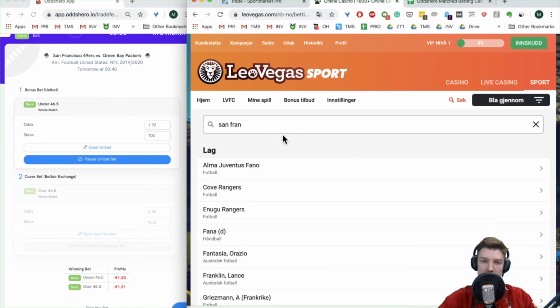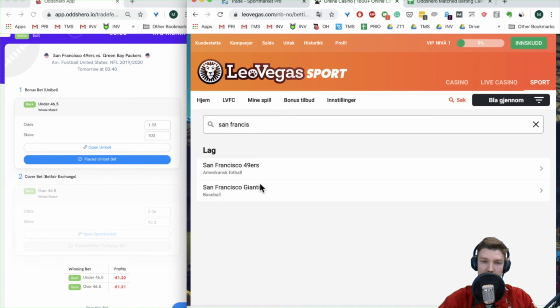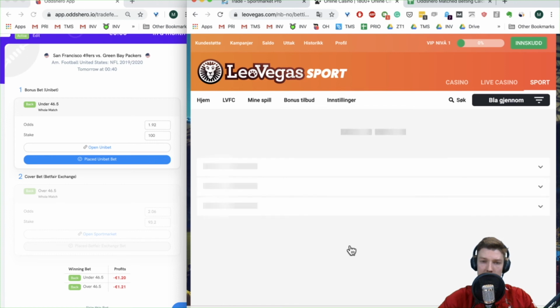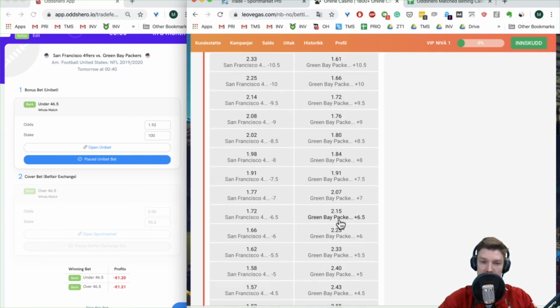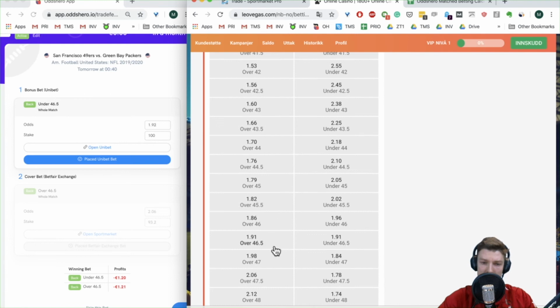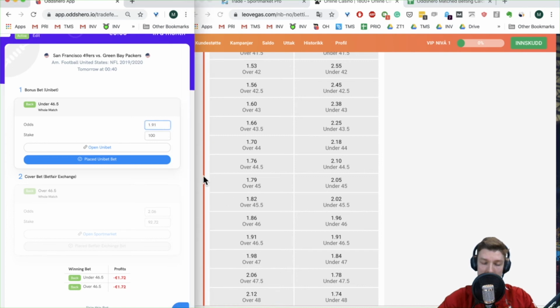San Francisco 49ers. All right, under 46.5, 1.91. Yeah, I'll lose another €2 then. I think I'm gonna skip it since I've already messed up with that €7 share loss.